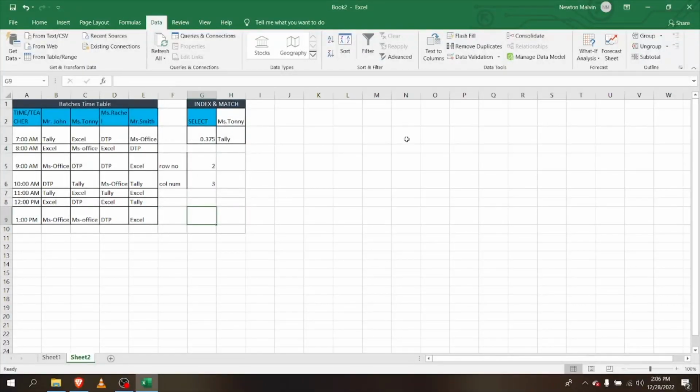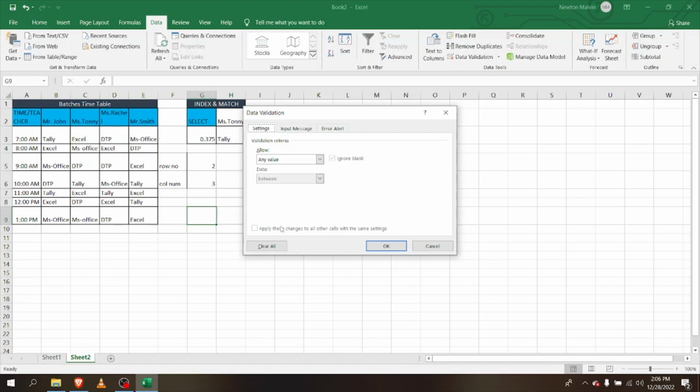Next we're going to check out the MATCH formula. Before doing that, I'm going to clear all the drop downs. I'm going to go to Data Validation, and here you have an option called Clear All. If I click on it, every single one of them will be cleared.